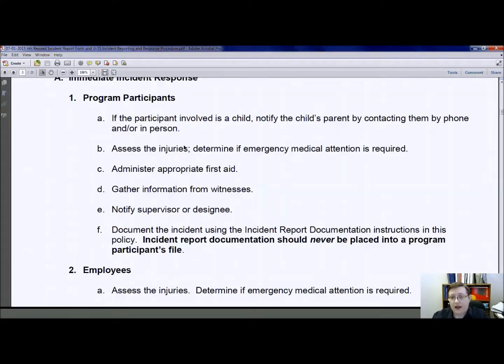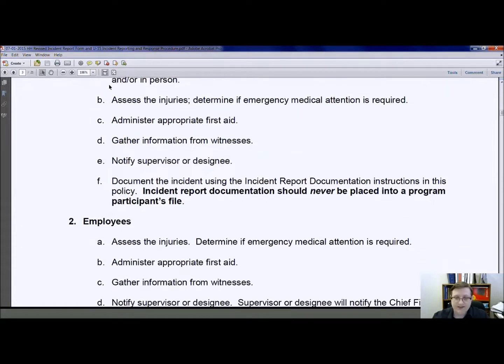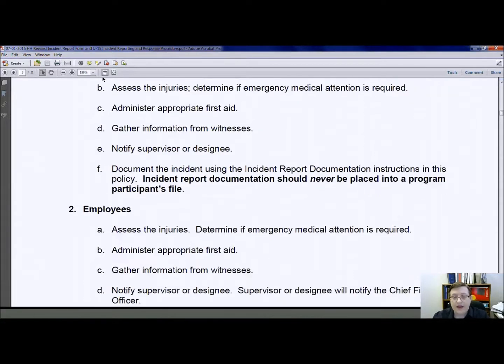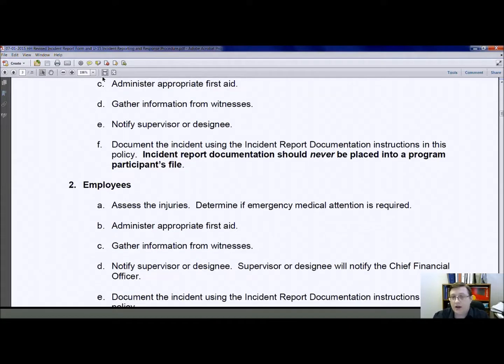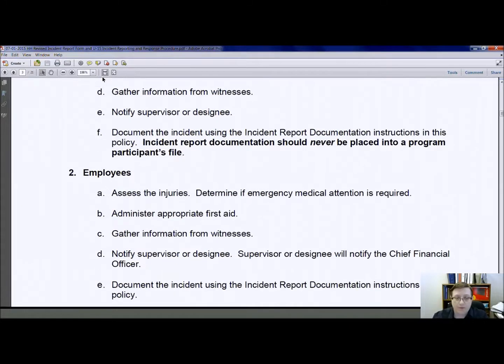If medical attention is required, administer any appropriate first aid, gather information from witnesses if there are any, and then after you've immediately responded to the injury or other type of incident, you'll notify your supervisor or the on-call manager or the supervisor's designee, and then document the incident on the incident report form.